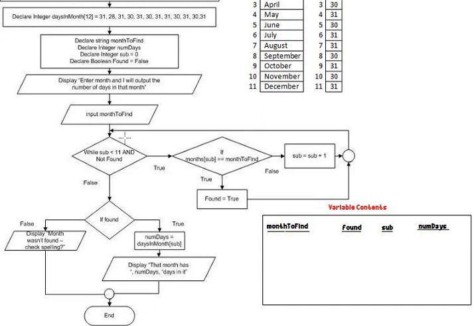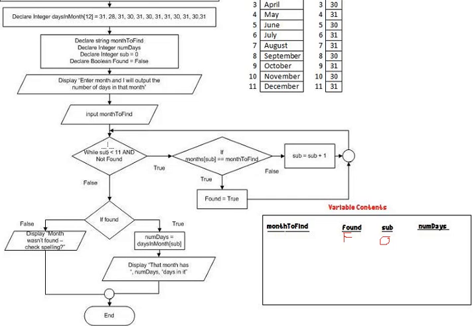We will control the logic of this loop, and this is the loop right here: while sub is less than 11, because we never want to exceed that. There's a possibility, if you don't use a counter, to go to 12, and then you'll have an out-of-bounds condition. And also, while we have not found it, we're going to go into our loop. So we're going to initialize sub to 0, and we're going to initialize found to false, and I'm just going to write an F for false.